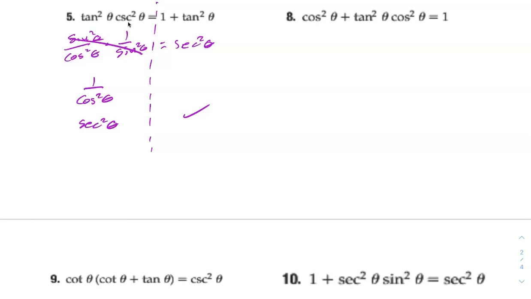Now again, if I wanted to, it could have been a little cleaner. I could have not even done this right here. So many ways to do this. I could have just said, hey, secant squared equals 1 plus tan squared, and then go, these match. So it's any way you want to do it. There's lots of ways to do this.